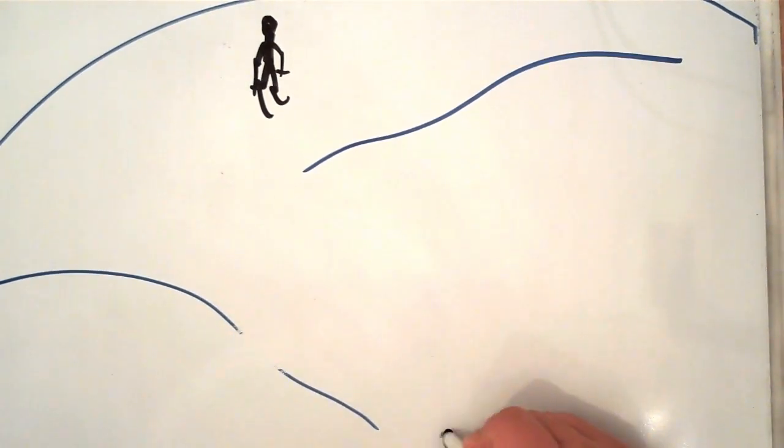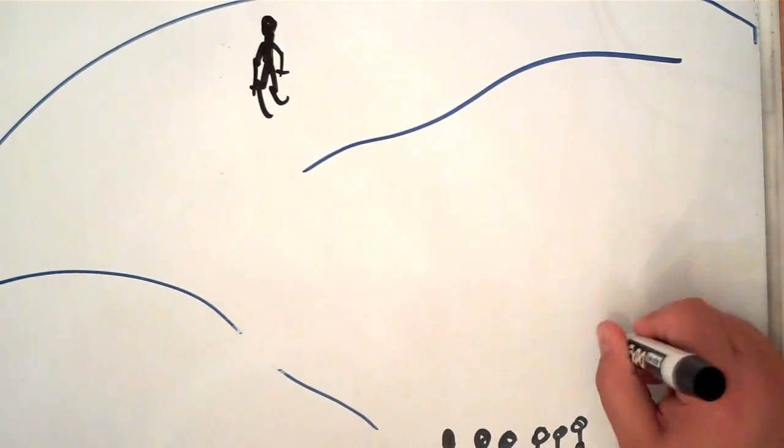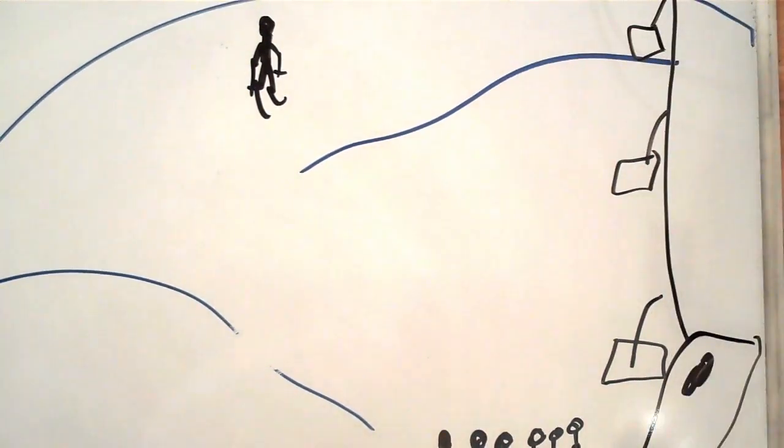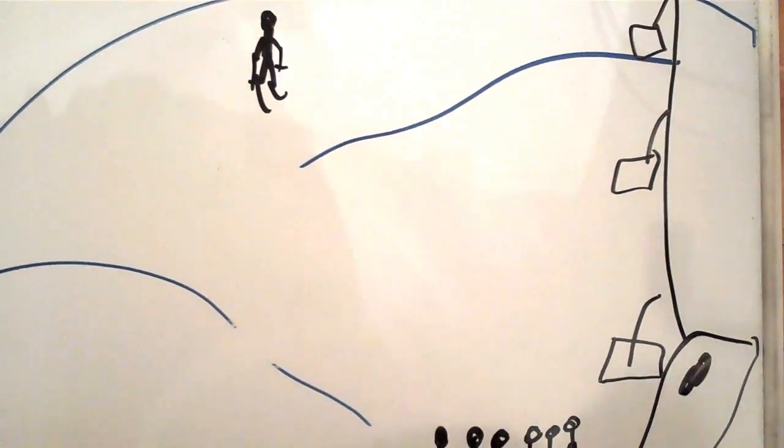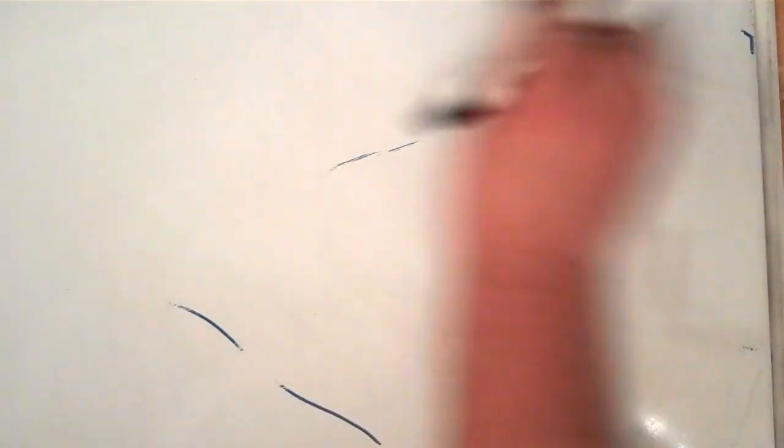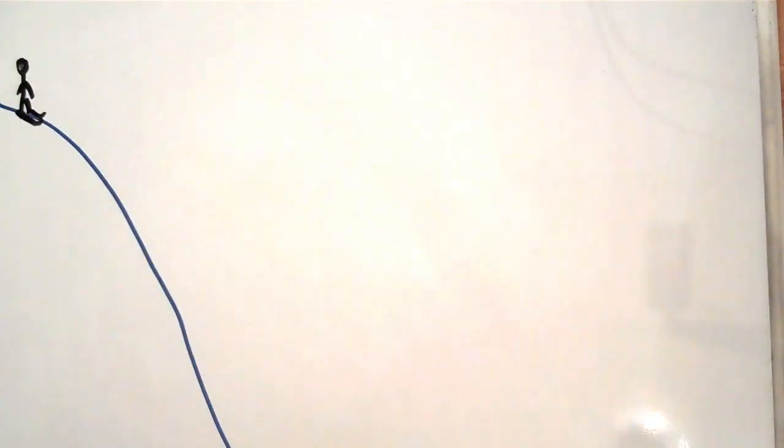So I thought, OK, he's clear down there at the bottom where all those people are lined up at the lift ready to get back on. So all these people are watching and I got to just try and make it down without hurting myself. And I'm definitely not going to sit down again and make another big butt trench so everyone can laugh at me. So I was up at the top of the hill and I took a deep breath and basically I kind of leaned forward and hoped for the best.